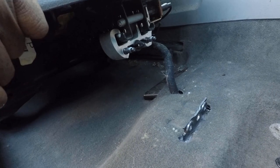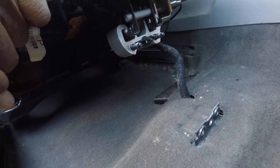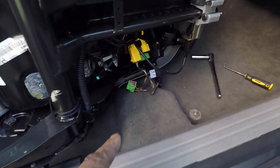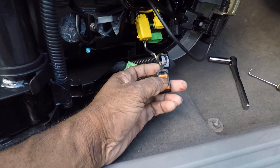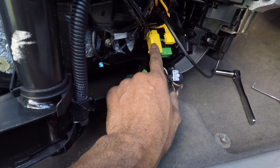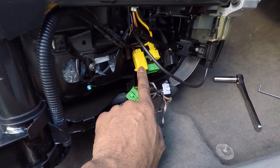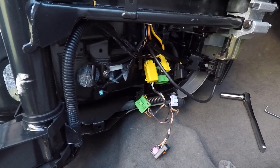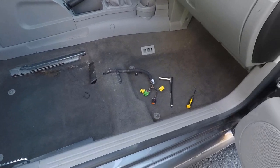Now that it's loose, I just need to unhook the connector right there, which is probably for the seat warmer, and then we can get the seat out of here. So I have the seat out. The hardest part is actually removing all these connections, and you're kind of working upside down. There are lots of different funky connections — this one slides back, so you've got to be real careful. I finally figured it out. Now that I've done that once, I'll always know how to do that.